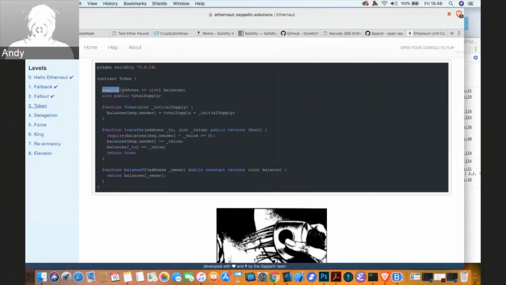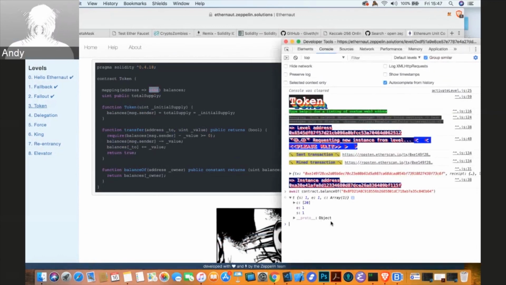Tokens are always just these mappings in smart contracts. Often when I talk to regulators about regulating Bitcoin as it applies to foreign exchange and moving Bitcoin offshore, that's fundamentally the wrong way to think about it, because the Bitcoin is already everywhere. It's balances in a ledger, and all you're doing is signing over the right to spend an unspent transaction to somebody else. In much the same way in Ethereum, tokens are just these mappings of addresses to unsigned integers that represent the balances associated with those addresses in a smart contract. Obviously the smart contract exists everywhere, but it's an interesting philosophical point to consider.